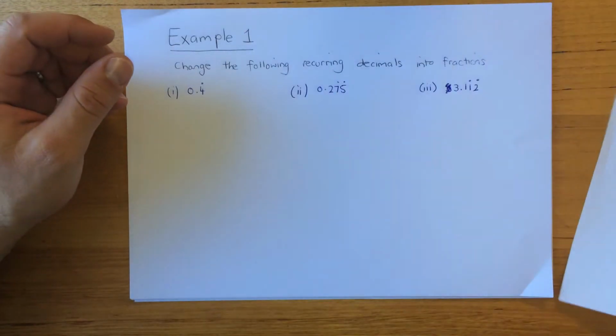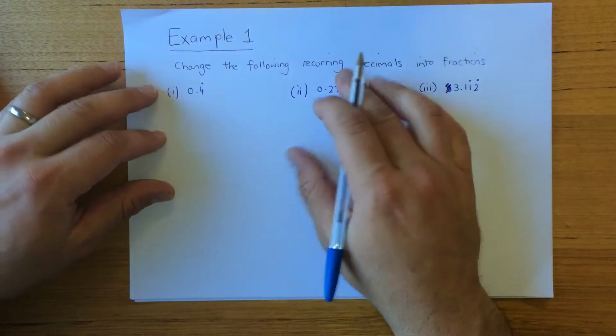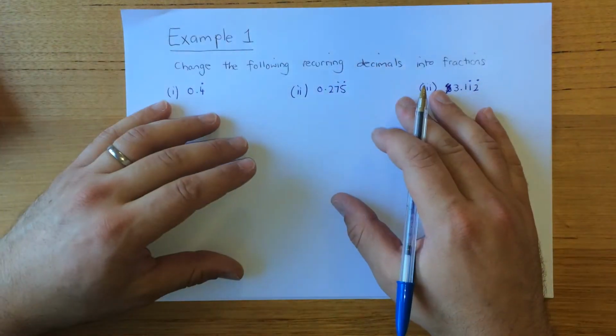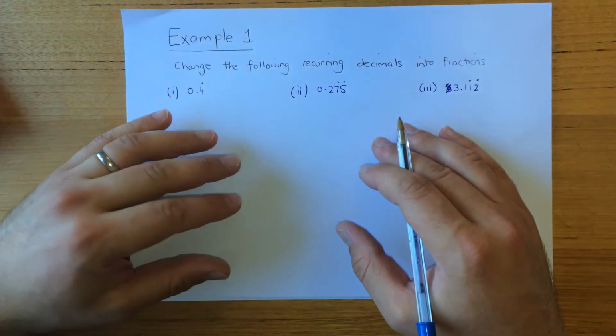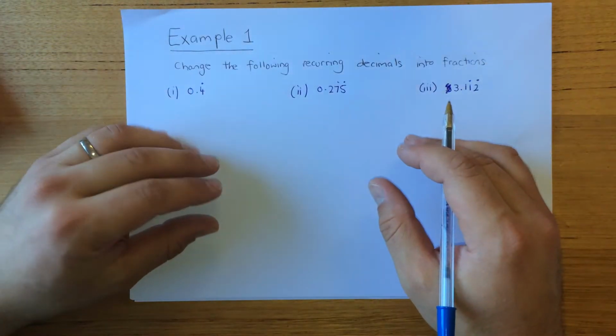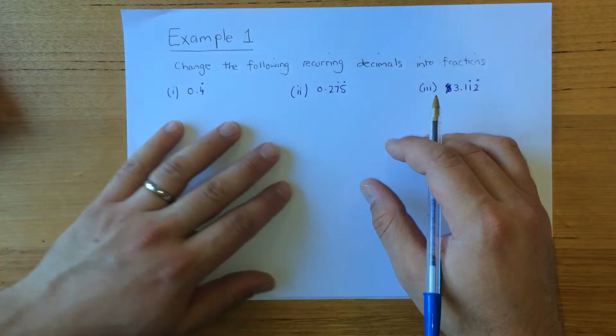So let's look at some examples. I've written these 3 examples, and once again, you can just write it down yourself and learn what I'm doing, or you can write down the questions, pause the video, and have a go yourself and see if you get it right. So it's up to you.